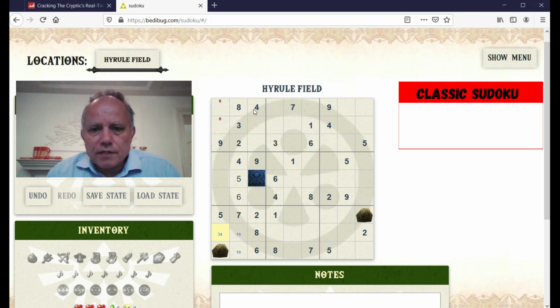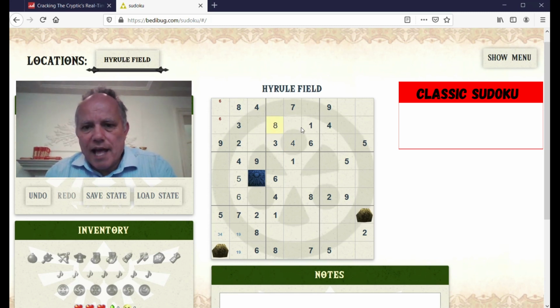Ah, look at this box. There's an 8, 4, 9 triple, and it's got to go in there. So we can place them all. 4, 9, 8. Okay, the arrow keys don't work, so I'm going to have to do a lot of mouse clicking. These 2 are a 2, 5 pair. Sorry, I'm probably going to really struggle with these controls because it's not quite what I'm used to, but do what we can. One of those is an 8.